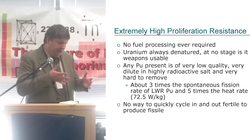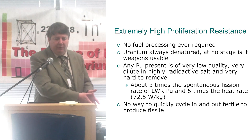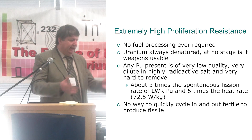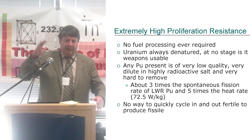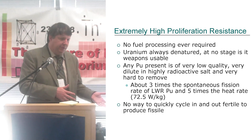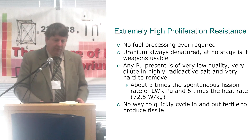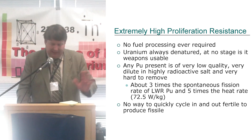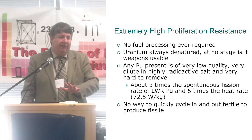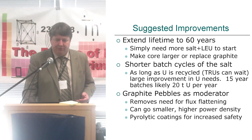In these reactors you can't stick something in, take it out — everything gets dissolved. You can't put in uranium-238 and pull it out. If you really want to get into bizarre theory, we can start talking neptunium and the higher actinides. We have ways around that — we can make these even more thermal spectrums so there's less in the entire reactor than what's needed for a weapon. But we're getting all these other advantages, and we have this almost as a bonus of the extremely high proliferation resistance.